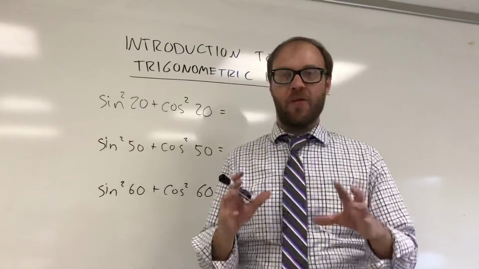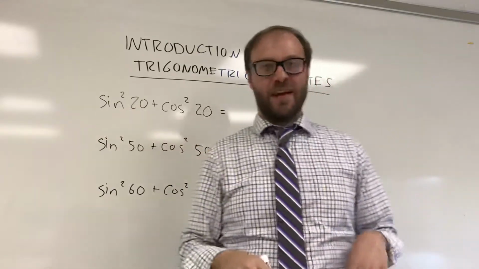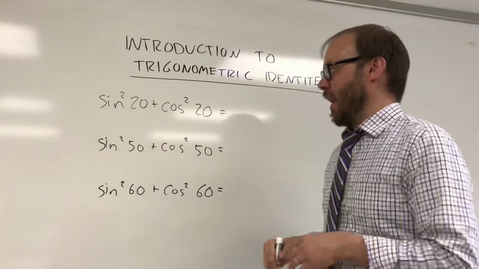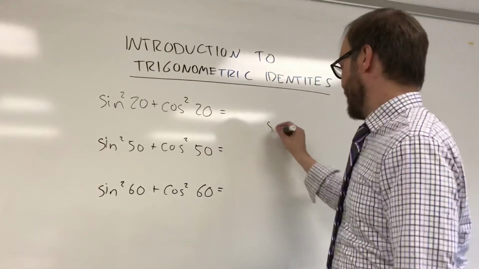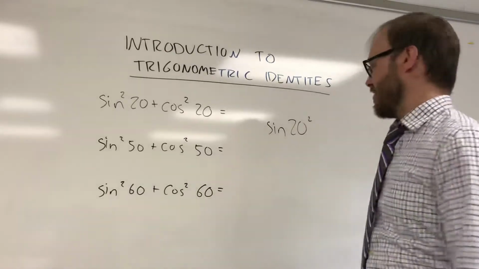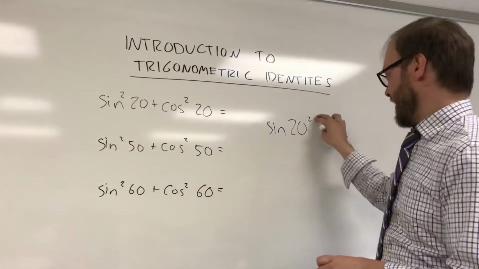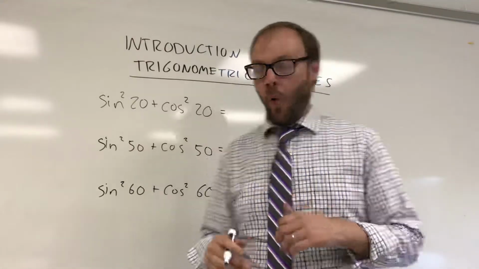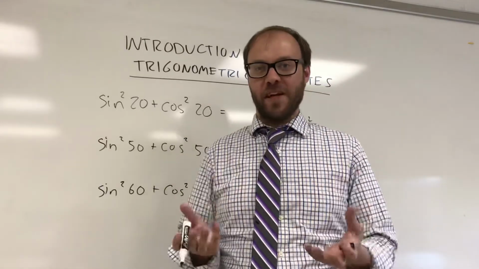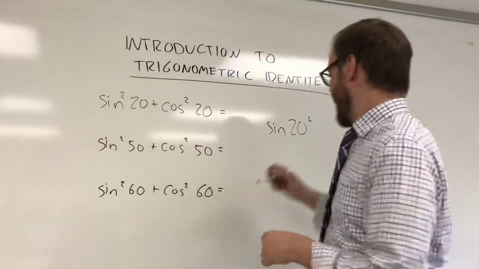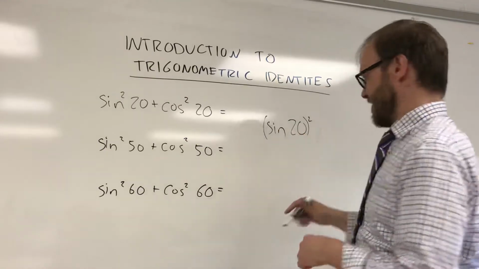One of the problems with the PowerPoint is I don't explain what it means to have the sine squared of an angle. So let me look at that real briefly. If I want to take the sine of 20 and square it, and I wrote sine of 20 and then put a squared symbol after that, it would be a little bit unclear. Am I supposed to square 20 and then find the sine of 400? Or am I supposed to take the sine of 20 and then square that? That's a little bit confusing, and yes, you could use parentheses, and you could get different outcomes.